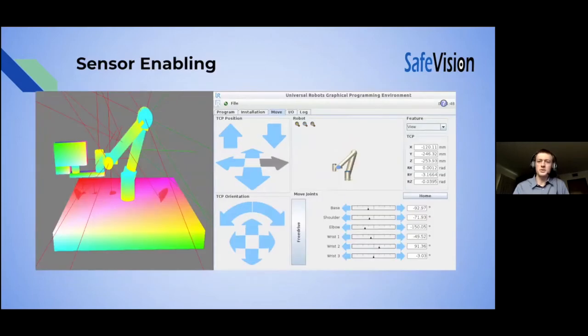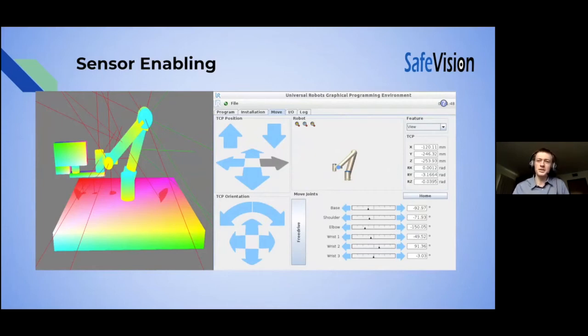One of the features we use to give more accurate results is sensor enabling, which means we only stop the arm if sensors that are moving forward or moving in the direction of the normal detect an object that's close, and we ignore all other sensors because they're not in danger of running into an obstacle.